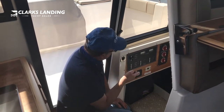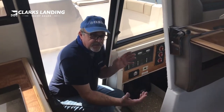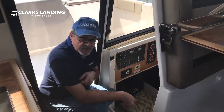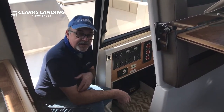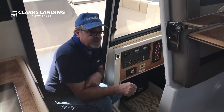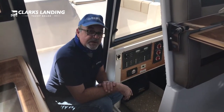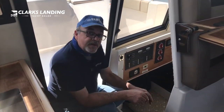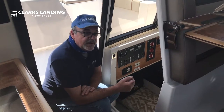This boat is equipped with an inverter. An inverter uses battery power and converts 12-volt DC to 110-volt AC, so you can run some of these functions while you're out at sea. You must understand that you're drawing off those 12-volt batteries, which are a limited source. If a battery gets low, hit the emergency parallel and you'll be able to get that motor started and get home.